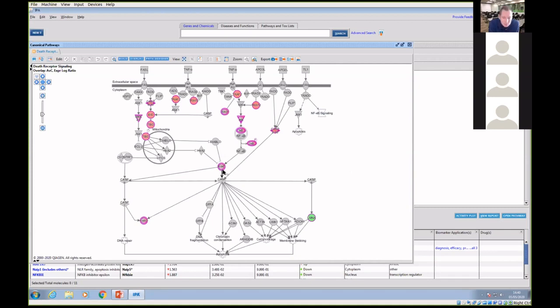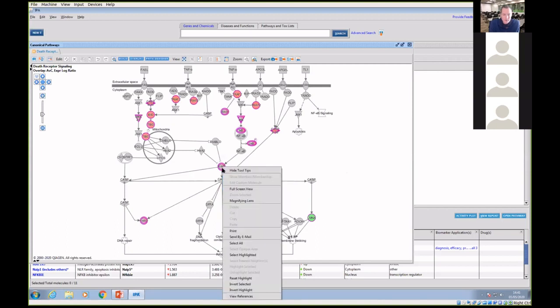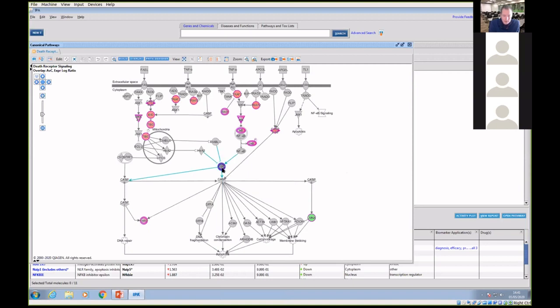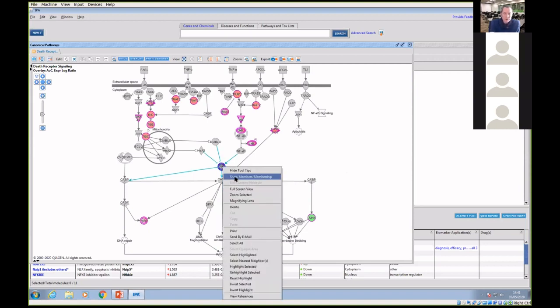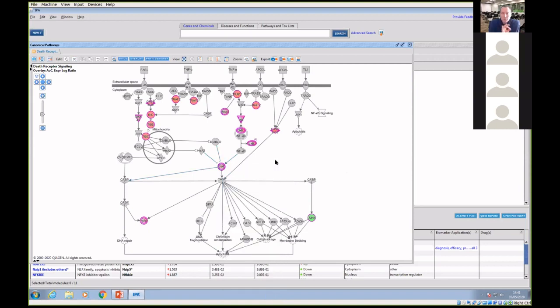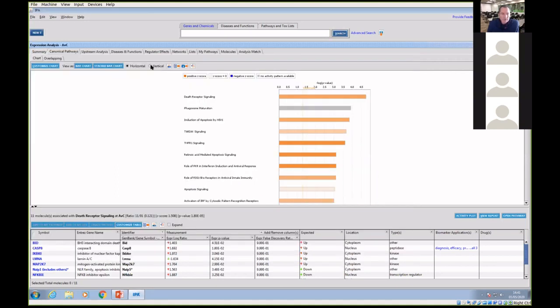When you see a double line around something, that is a complex, and you can expand the complex. So you first have to highlight it, right click, and you can show the members. I'm not going to do that now. I don't want to spend too much time going through this interface now, because it is my point 7. So we'll come back and talk about how we can work with these interfaces more. I just want to go through the list of tabs here.